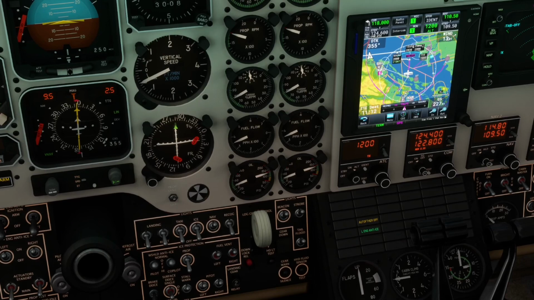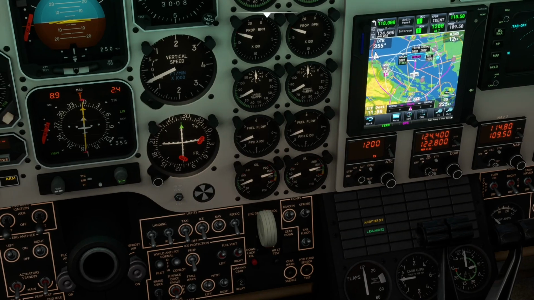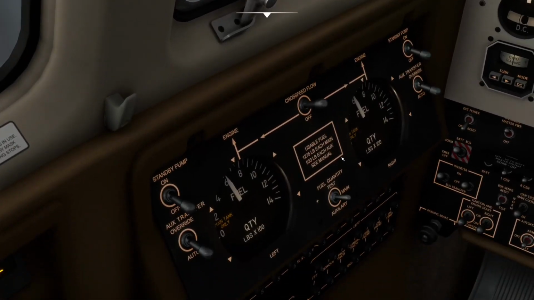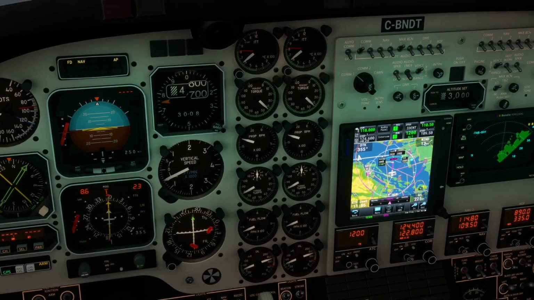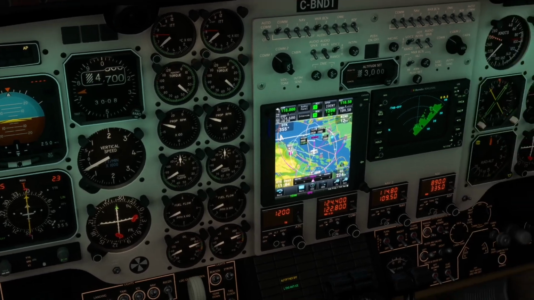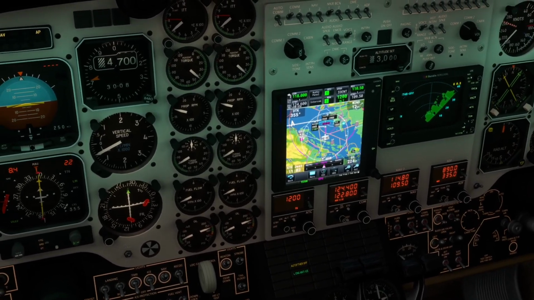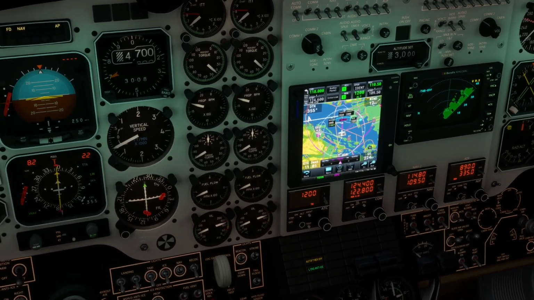And let's do our descent check now. So pressurization set, bleed valves are still good. Passenger signs are still on. Fuel balance, check our fuel. Still looks pretty good, lots of gas. Engine anti-ice is still on. And windshield heat protection will leave as normal.